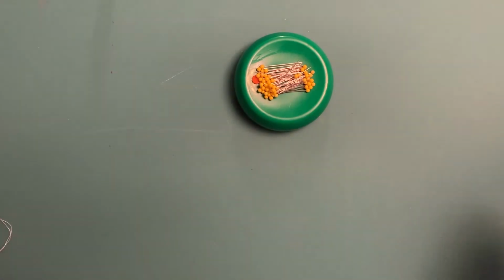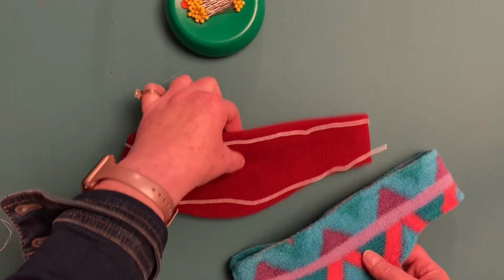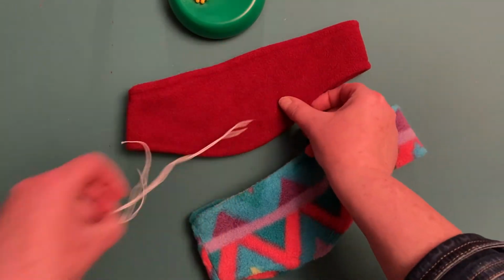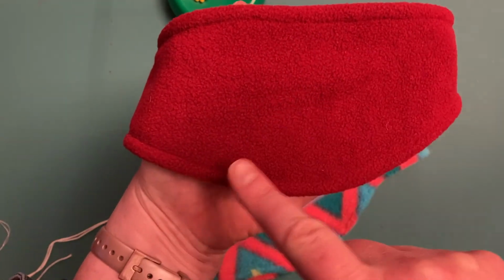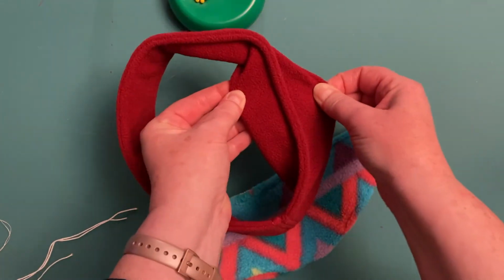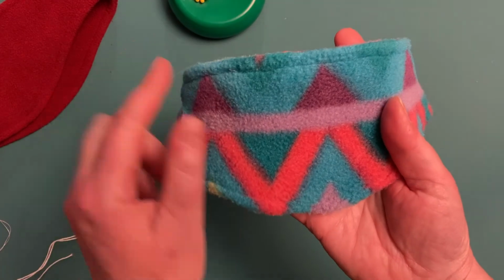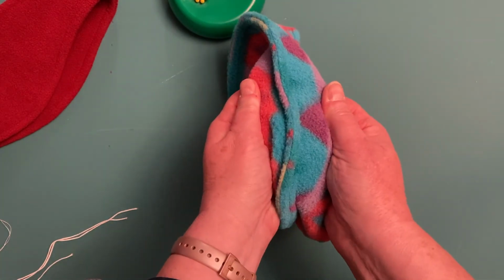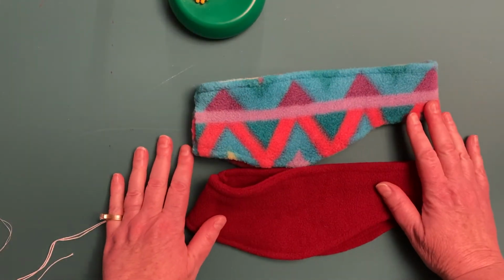So once again, let me show you this one that's finished, as well as this one. This one I'll just take off the threads, and you will see along the top here that I have stitching here and stitching here. When you go to open it, it just opens like this, and it's going to stay on your head better. And just to have a second look, I stitched along here and along here on this one, and it holds nicely into place. And with this, you are finished sewing your ear warmers.